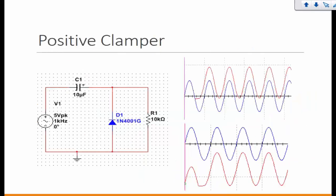Let's start with the positive clamper. This circuit is very much identical to a clipper, except the very first component is a capacitor instead of a resistor — if that capacitor were a resistor, this would be a clipper. The blue signal is the given AC source, and the red one is shifted up in its reference level, not starting at zero. That usually happens when the signal has a DC value in it.